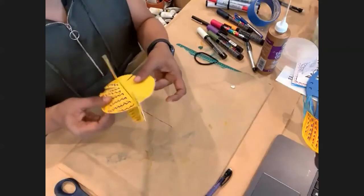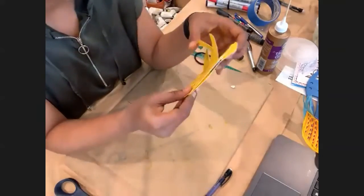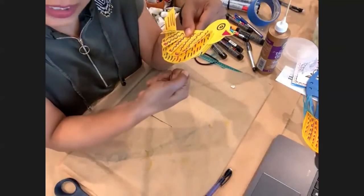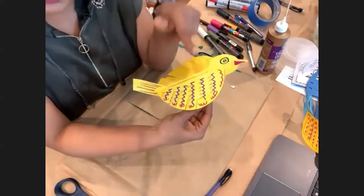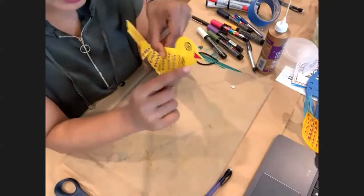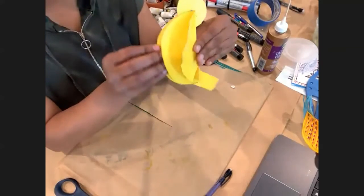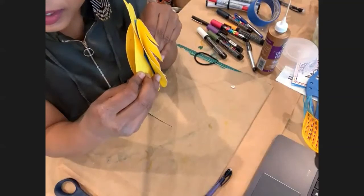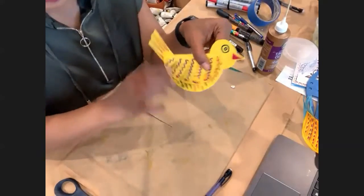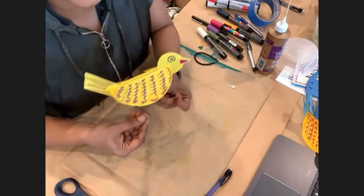That's your bird. So let me tell you what are the things we did. We did two circles, right? We stacked the circles together. We cut the fin. We turned the other circle so that the body gets wings on both sides. One small circle for the head, and the little beak, and then the rectangle for the tail. We pasted the body with scotch tape, glued the head, glued the beak, and glued the tail. And voila, your study buddy for tomorrow. Woohoo!